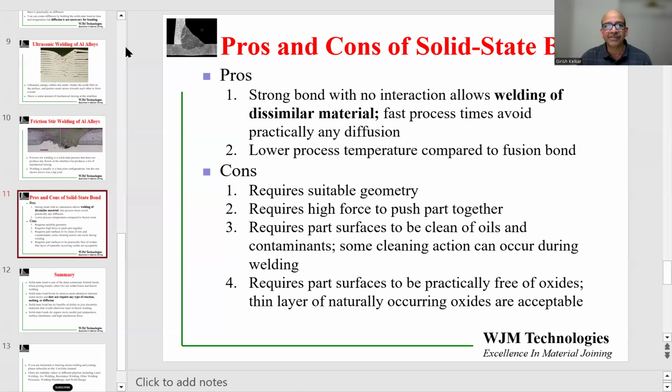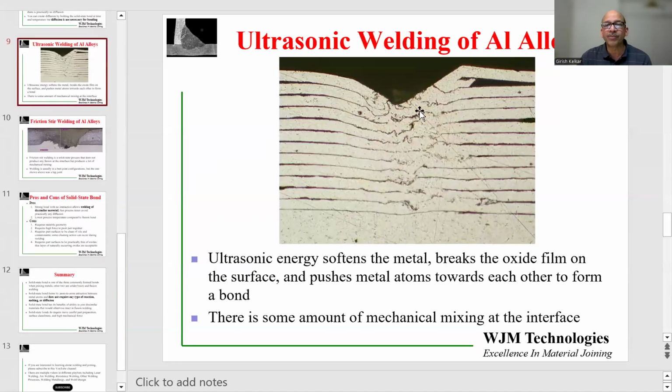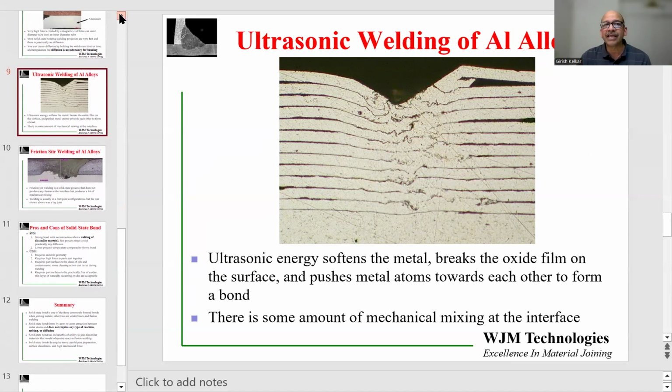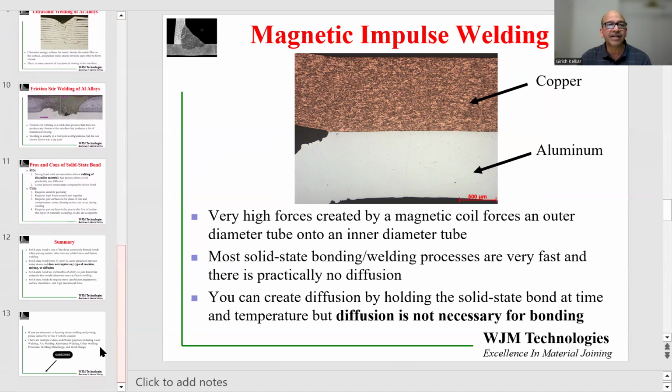Now, it's not necessary. For example, here I showed you a copper to copper bond where there won't be any interaction, just copper to copper. But still, for that particular application, a solid state bond proves to be easier. Same with over here. This is aluminum to aluminum, between similar materials, and it is still a useful application for solid state welding. This is a good example of dissimilar materials where you would not want them to react too much, and we have formed a good solid state bond.